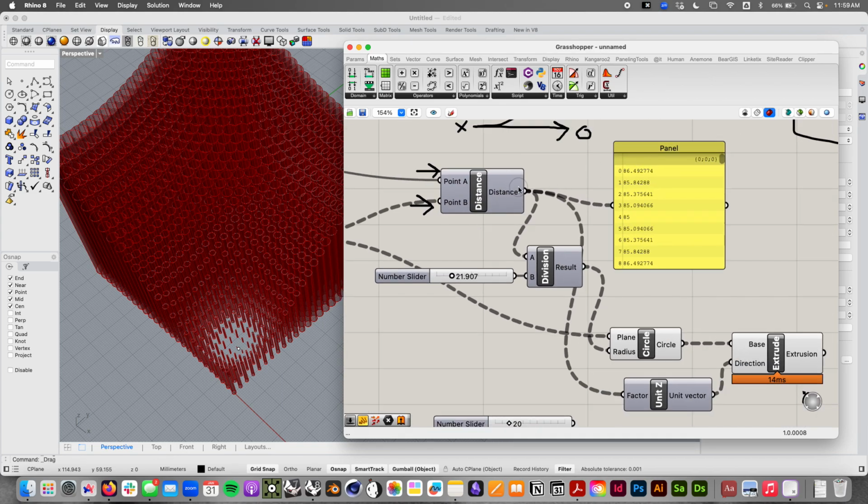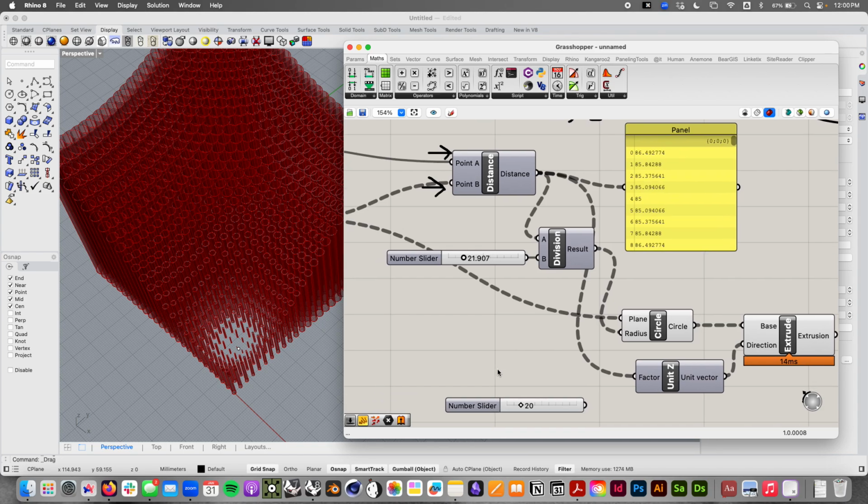But we're going to take these distance values. If you want to instead have them really tall when it's close to your attractor point, then we can have a 1 over reciprocal relationship. So we'll take 1 and then divide it by our distance values. That's going to flip the number upside down. And so we get the inverse relationship.